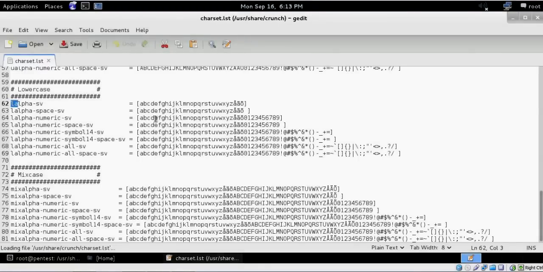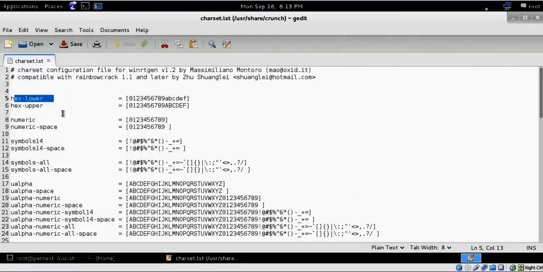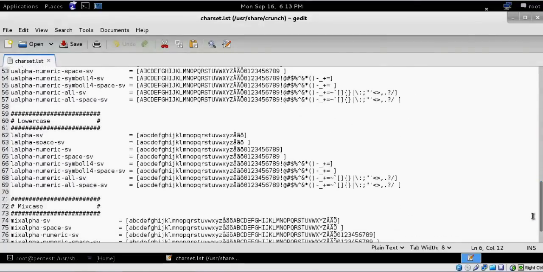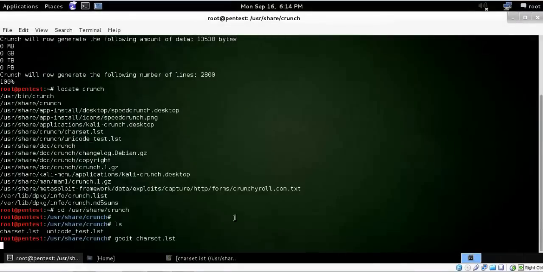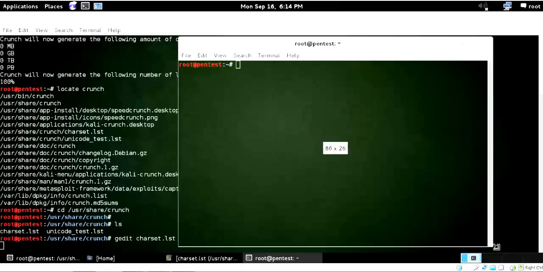So here is all the list that you can use to generate a password, for hex lower, hex upper. You can see a lot of options over here, and if you try to generate all of these passwords, then your hard disk will surely not be enough. Don't try to generate all of this, and if you have a high spec computer then there would be no problem, otherwise your computer may get stuck in the middle. What I need to do is use this file to generate one custom-made password list.